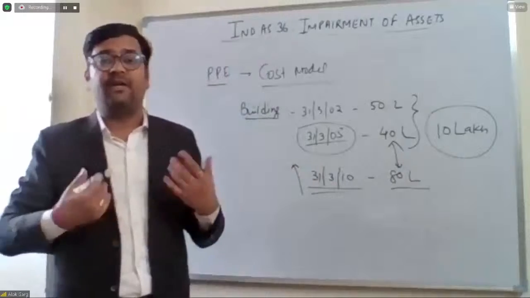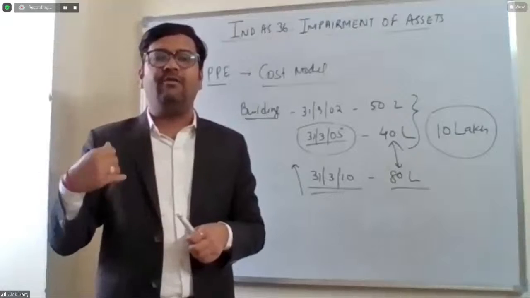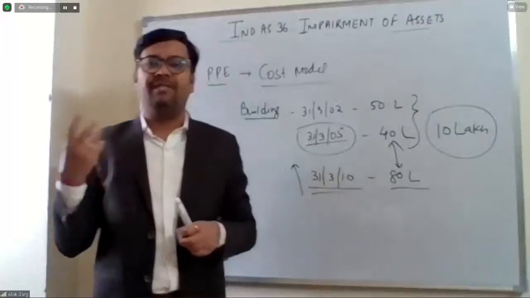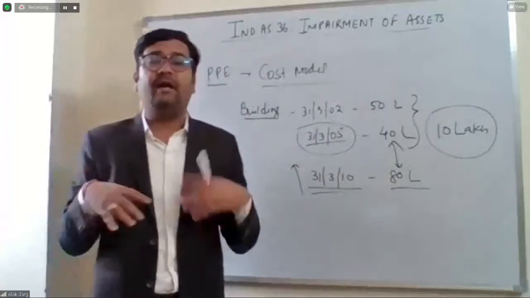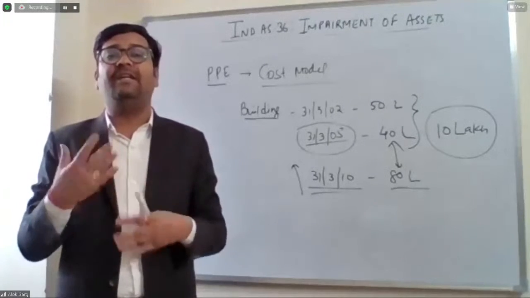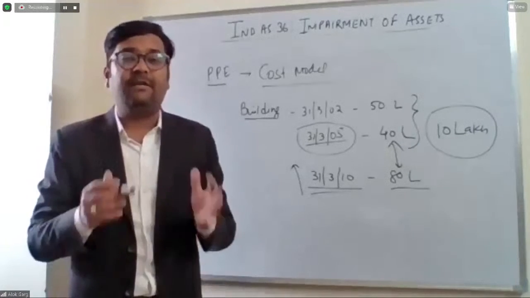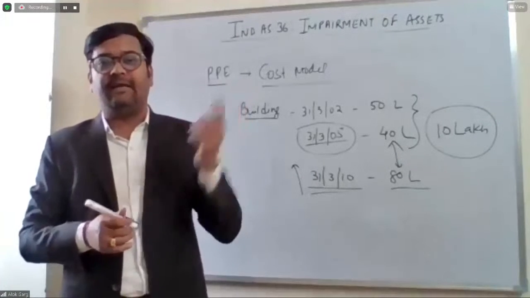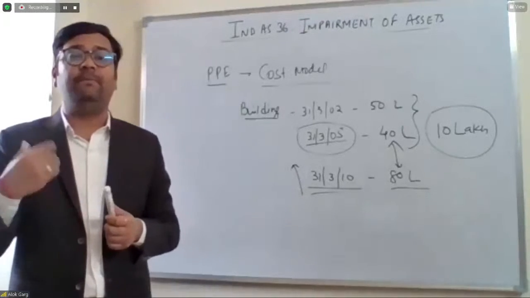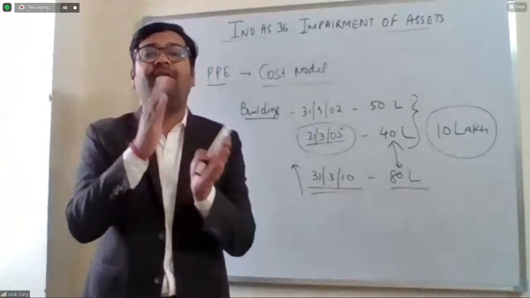But for example, suddenly the efficiency or performance of the car has increased. Now the car is providing a mileage of, let's say, 22 km per liter. The company has done a normal servicing of the car, and after the servicing, the mileage of the car has increased suddenly. So when we were discussing earlier, the performance of the asset being lower than expected was an indicator of impairment. Now the performance of the asset has become better than expected. Now it is a reverse indicator of impairment.